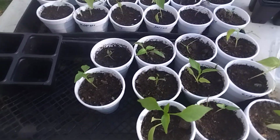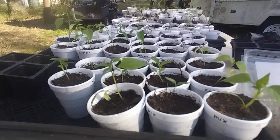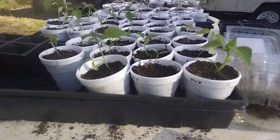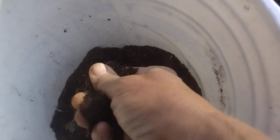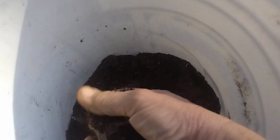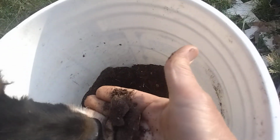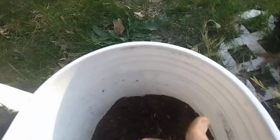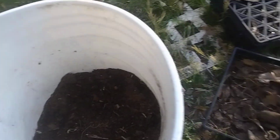Next thing you want to think about is your growth medium. Now, some people use potting soil, which yeah, you can, but it can get kind of expensive. Other people use the dirt out of their garden. What I used, this is all from where I've been doing firewood for the past several years. There is some stuff in there that's no good, like bits of wood, bark, a puppy dog nose, even some weeds. I've just been throwing all of that over to there.